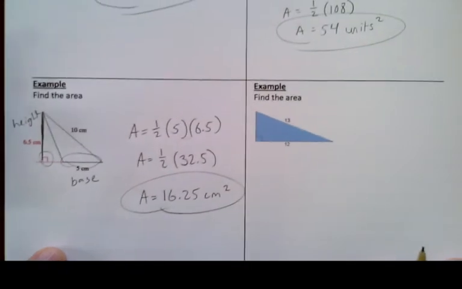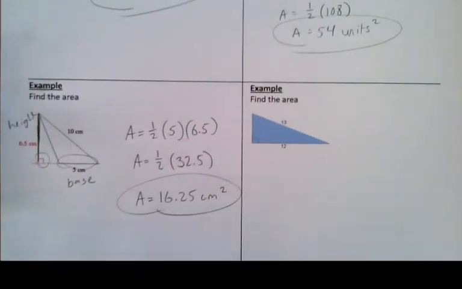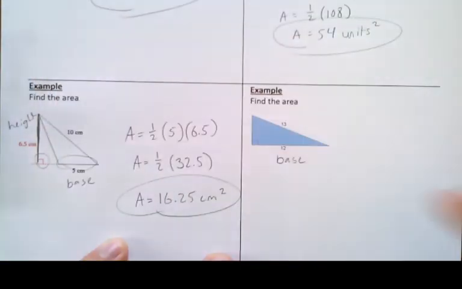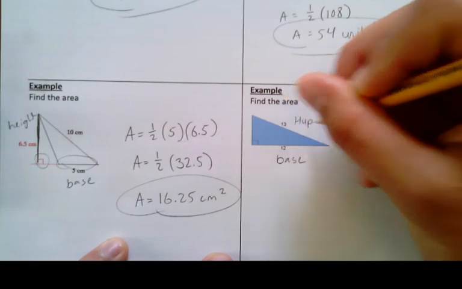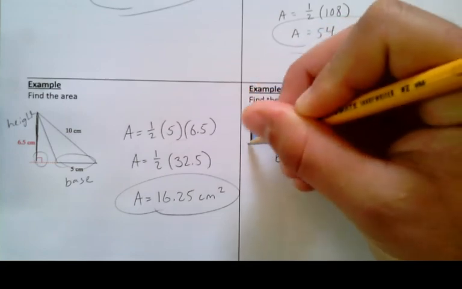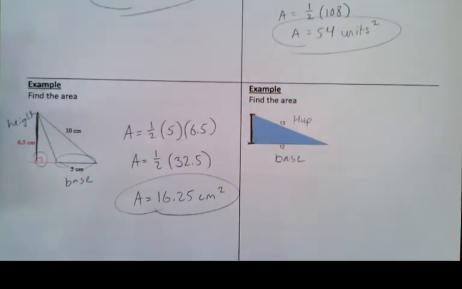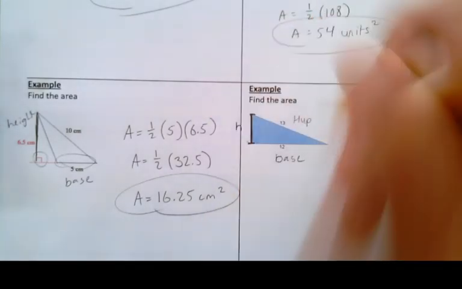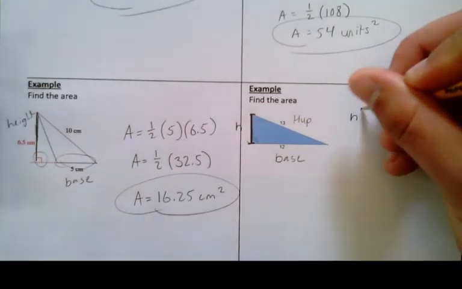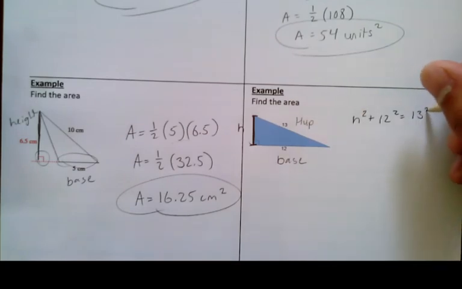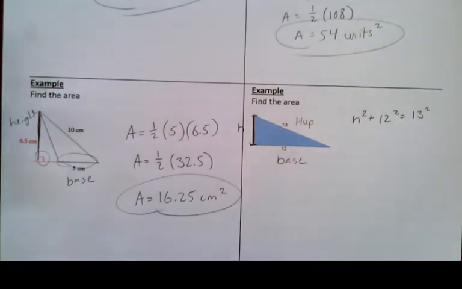The last one I have here is actually different, right? I have my base here, which is obvious. If we looked at this right triangle like we did for the example up there, this would actually be my hypotenuse, which doesn't really help me, right? I need to know what this is. But the best feature about this is that this is a right triangle, meaning I can use something like the Pythagorean theorem to solve for, let's call this h. So what I'm going to do is Pythagorean theorem, h squared plus my base, which is 12 squared, is equal to 13 squared. Some of you guys also might notice this is a Pythagorean triple from the get-go. Feel free to write that in. I'm just going to show it all the way out.